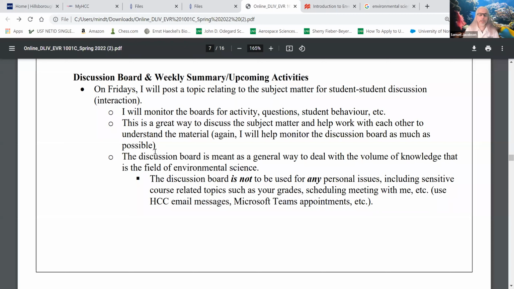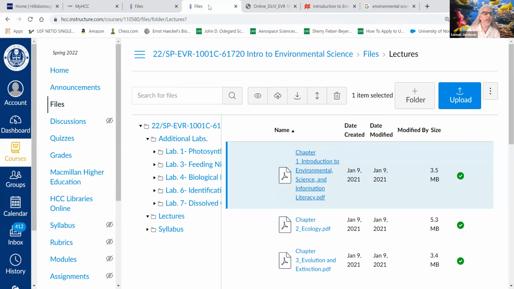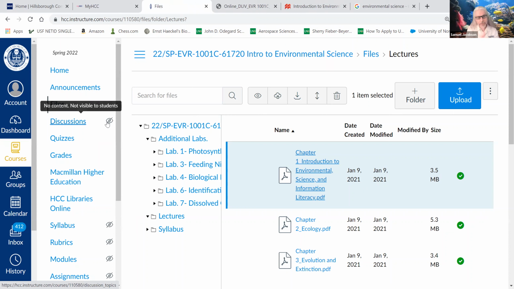Okay, so your discussion board, trying to have ways of activity, trying to have ways of attendance, that kind of idea. On Friday, I'll post a topic relating to subject matter. It's just meant for you guys to talk about. Like maybe I'll say, discuss the role of politics in science. Great. So read the chapter, read the book, and then go into the discussion boards. Let's go to files again. This right there. Now notice how there's a little like I with a slash through it. That means I haven't done anything yet. I haven't posted anything, which is why you can't see it on your end yet.